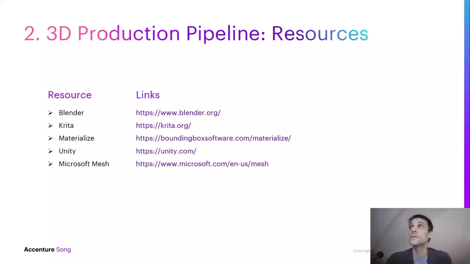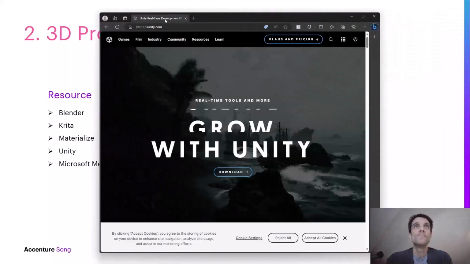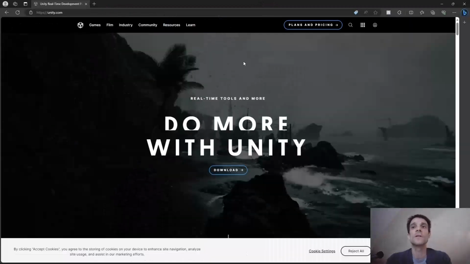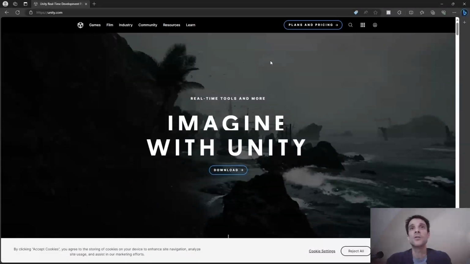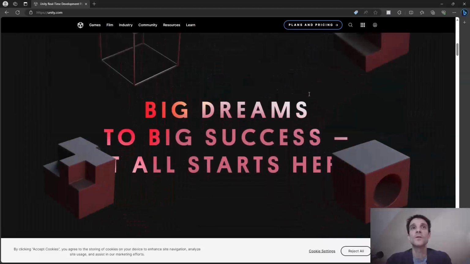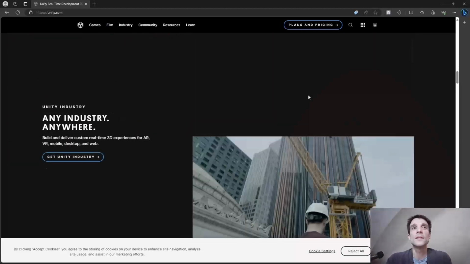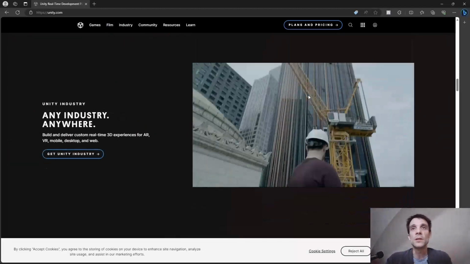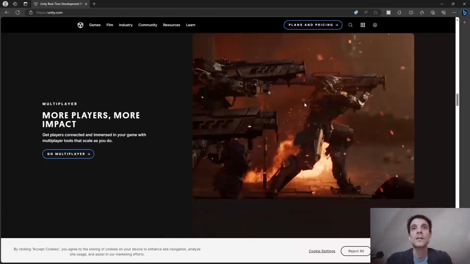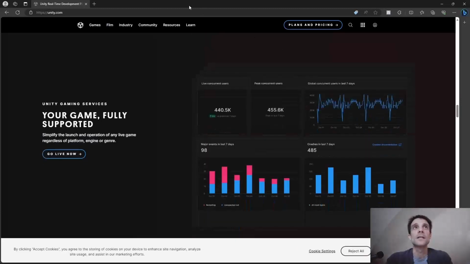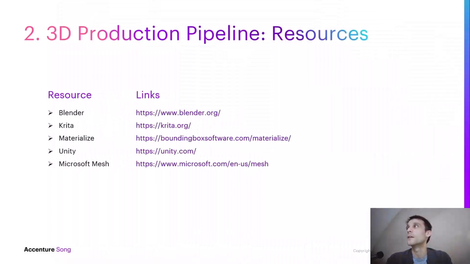And then there's Unity. So Unity is the real-time game engine that we're using to put all our content inside of Unity, and then from there do the link with Microsoft Mesh, and have our environment ready to be displayed in Microsoft Mesh.